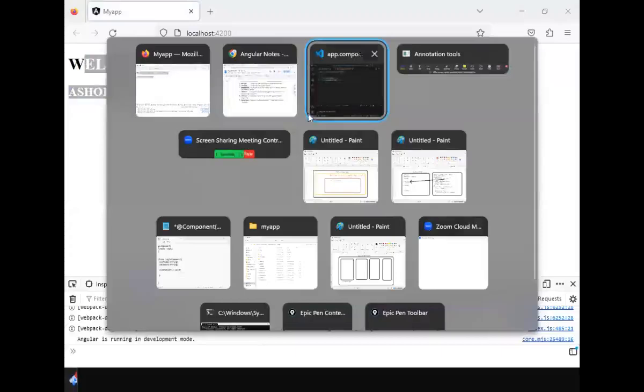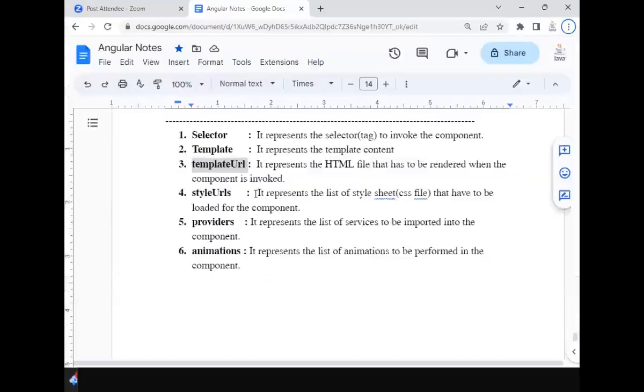So tell me, what is the difference you are finding between the template as well as template URL? Basically, you can use a template if you have only a few content. It can work. But what if you're designing a complete page? It's very difficult, right?